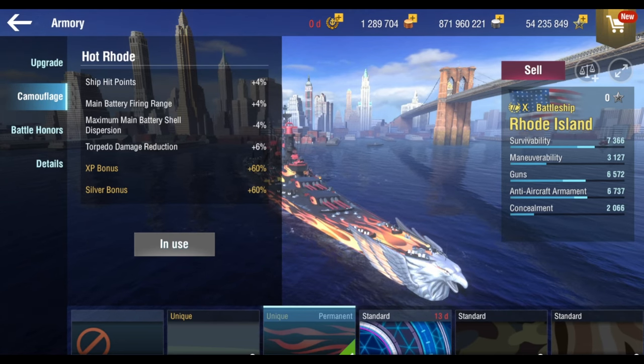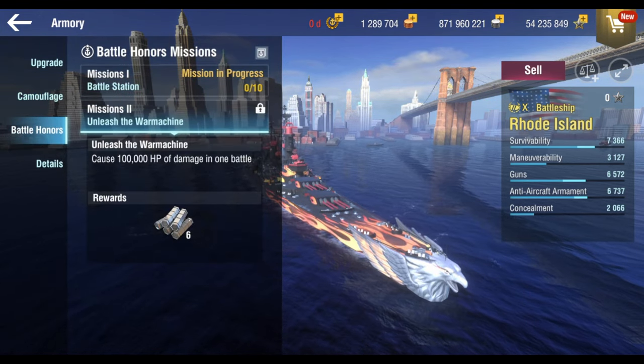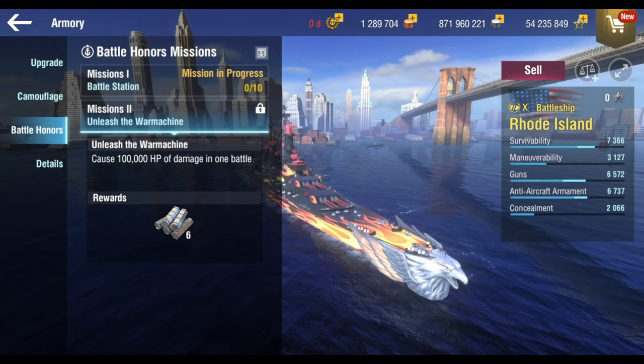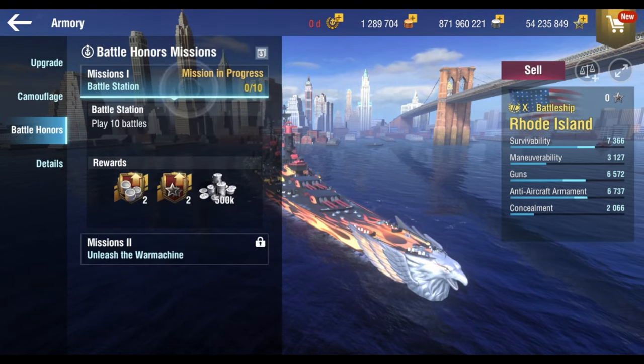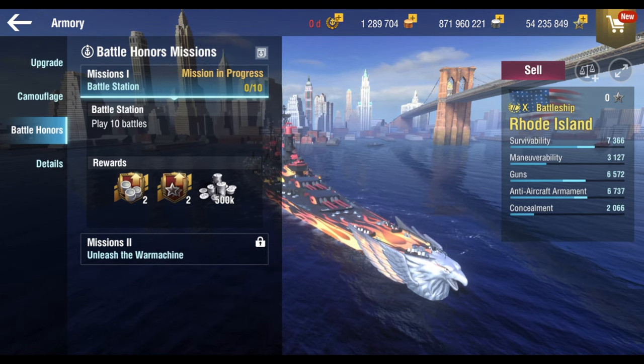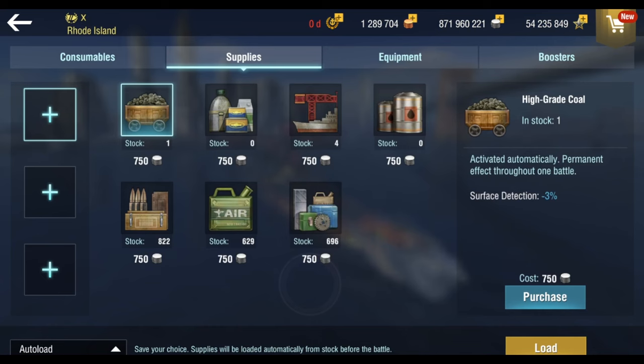Okay, not bad. Battle honors: play 10 battles and 100... Well, there you go. Cause 100,000 HP of damage in one battle. If only I got the 10 battles first of all. But yeah, there's no XP I ever gain on this one. All right, let's do the build.